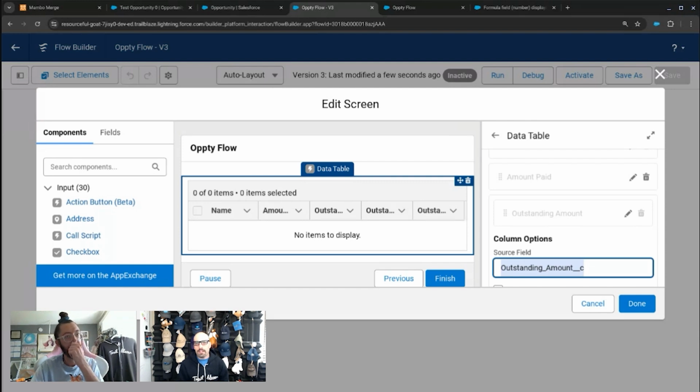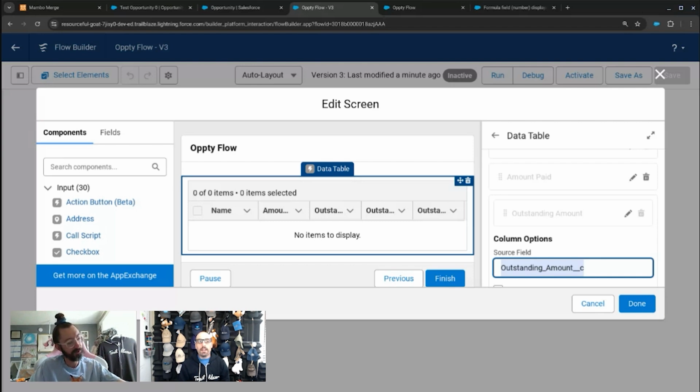It would have to be a custom data table component or something like that to show it. Because there is theoretically a world where the first one is coming straight from the object, and the second one could be calculated within the flow. Somebody might have built a formula in the flow that looks at the outstanding amount, and then it's putting it out as text.